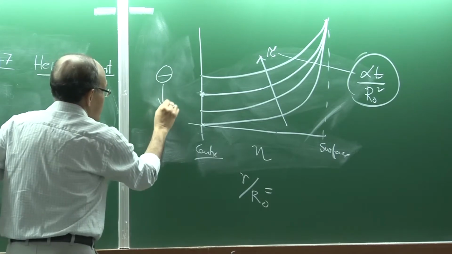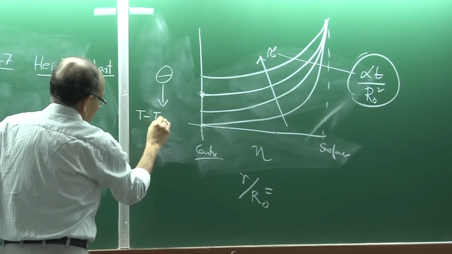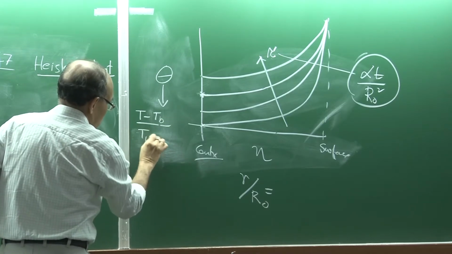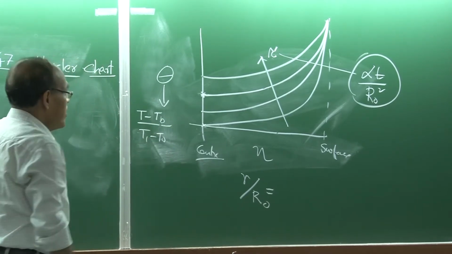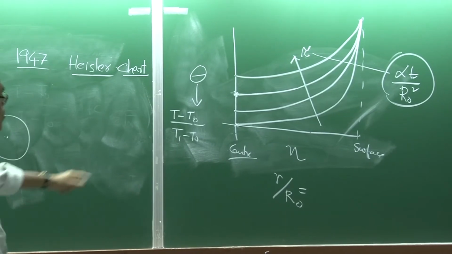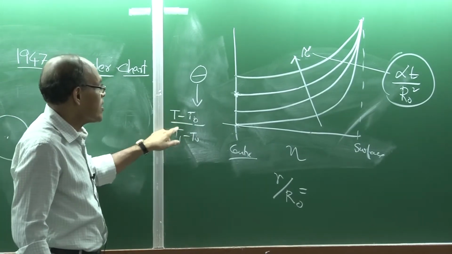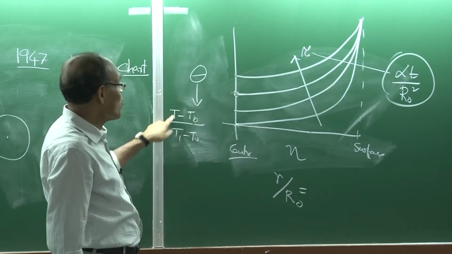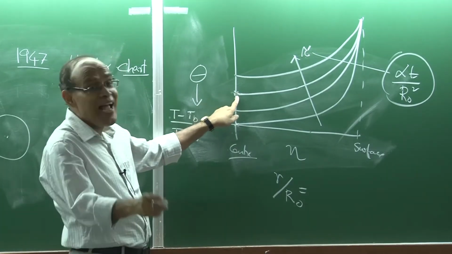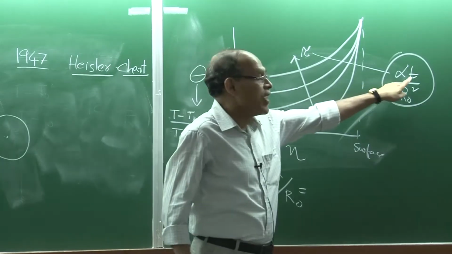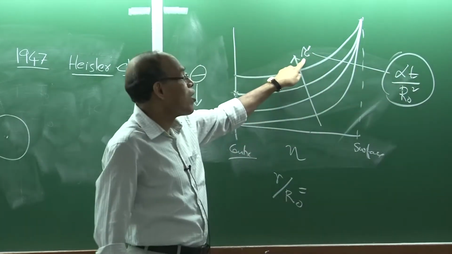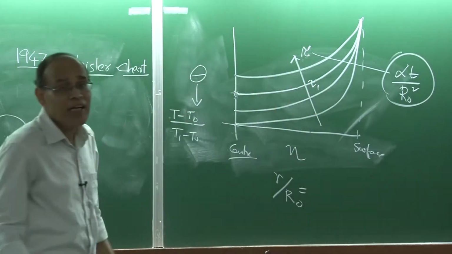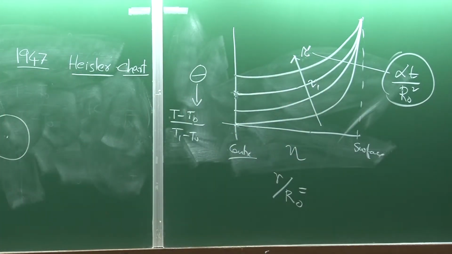Then if your dimensionless temperature is defined as T minus T0 over T1 minus T0, in that case you know the boundary temperatures, and once you pinpoint the value here from the Heisler chart, you should be able to find out what the center temperature is at a time which corresponds to a non-dimensional time of, say, T1. So, it becomes a trivial exercise in that particular case.